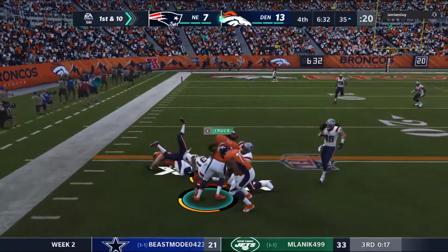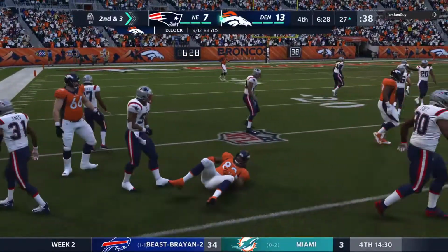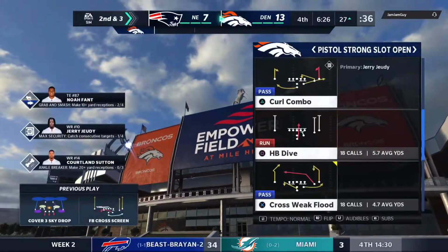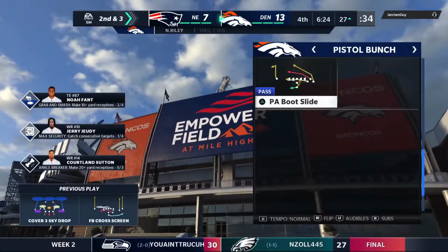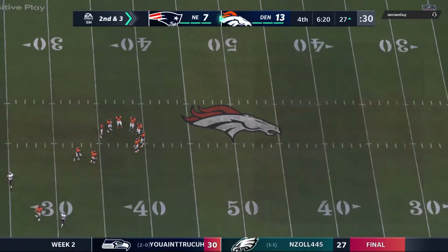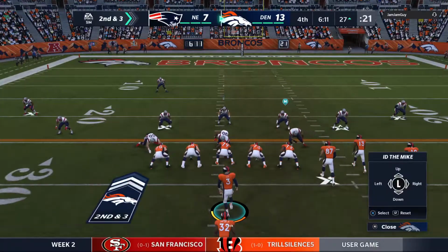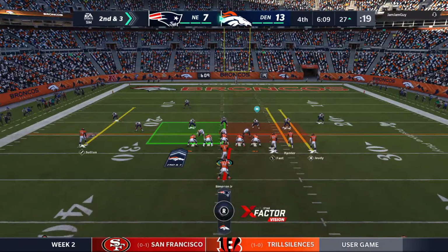Looking left side, and he's got a man. That's Riley. And he's going to get 7 out of this before being taken down at the 27. 7 yards, the pickup on the pitch and catch. Nice rhythm throw there on first down. He located his tight end, made it a nice, easy pitch and catch. Hoping he can break a tackle or two. Wasn't able to do that there, but still good yardage.